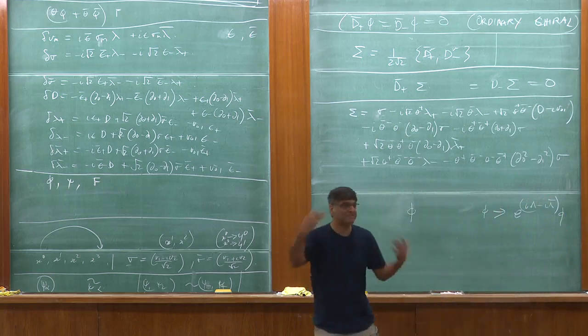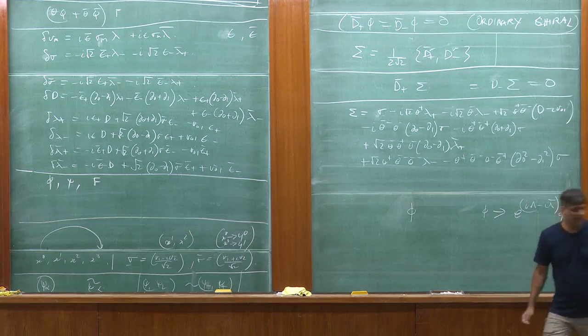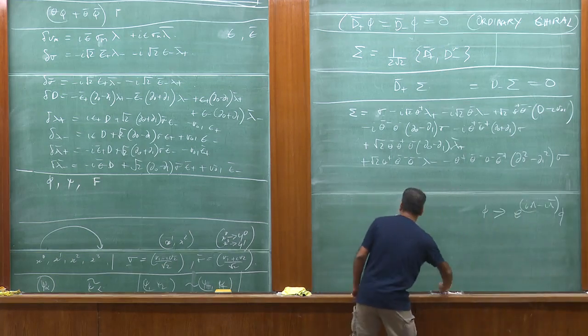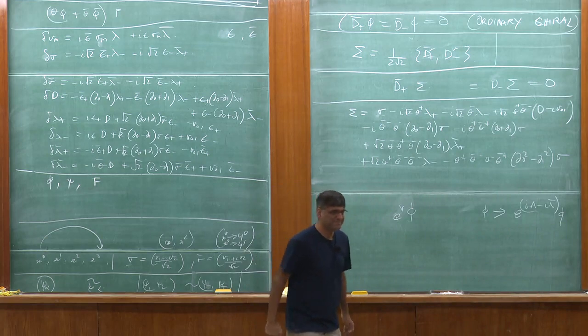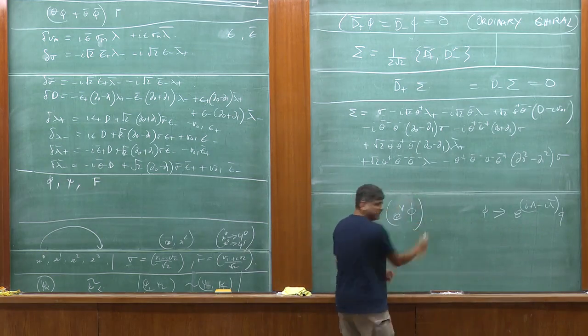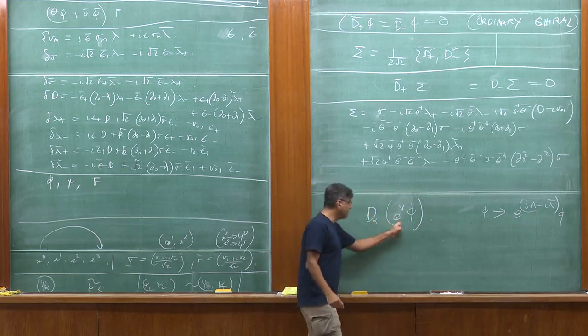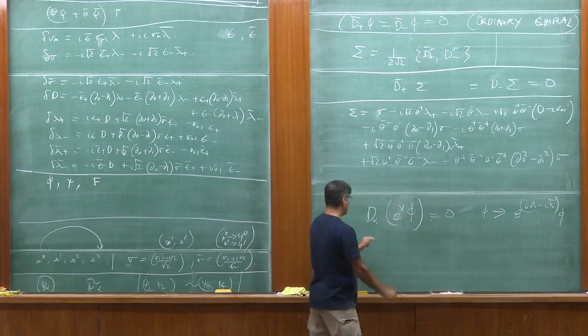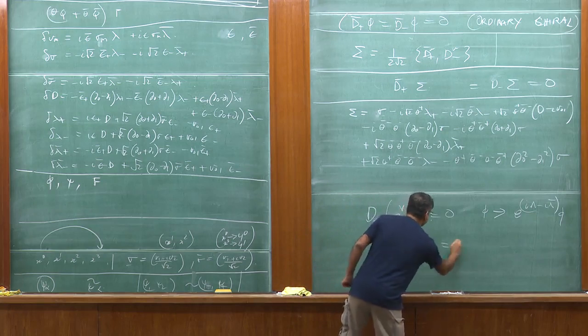You remember that gauge transformations in superfield notation were generated by chiral superfields, lambda. So we want something that will undo this. And that thing is e to the power v, because v transforms in the opposite way. So the condition that we put here is, ordinary D alpha on this is equal to 0. Now that is equal to e to the power v times what I'm calling D_v alpha on phi is equal to 0.